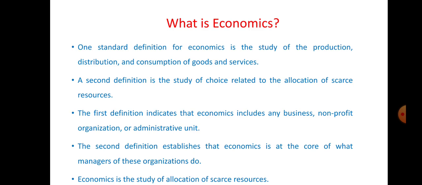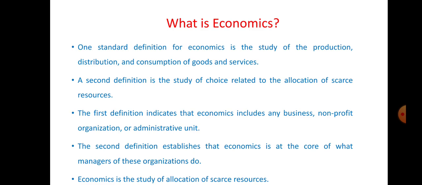Now let us know what economics is. This is a very common, regular word. We listen to it and use it in our regular daily life. One standard definition is that economics is the study of three important aspects: production, distribution and consumption of goods and services, because economics is related to business, that is, to various industries, their production activities and the consumption of the manufactured goods and various services.